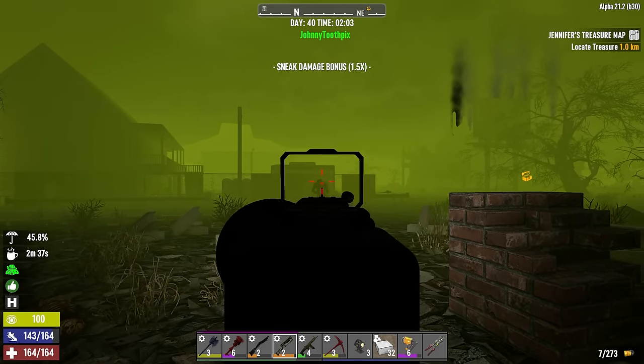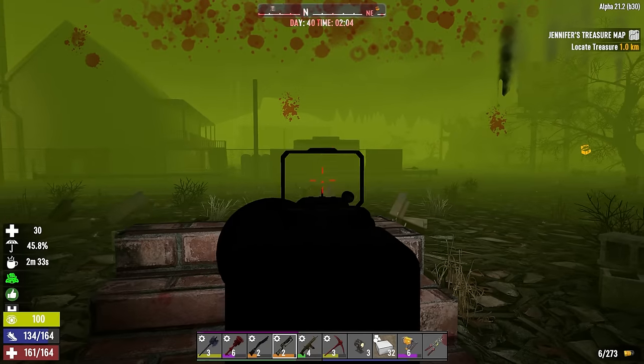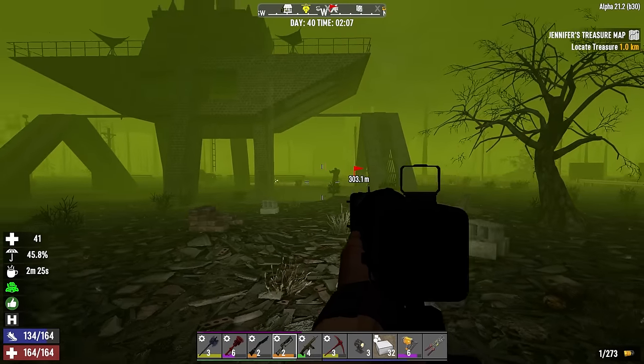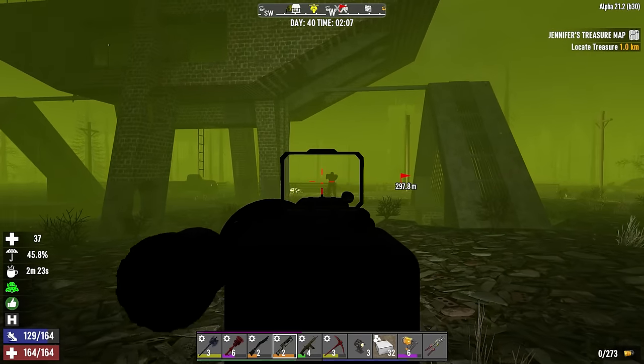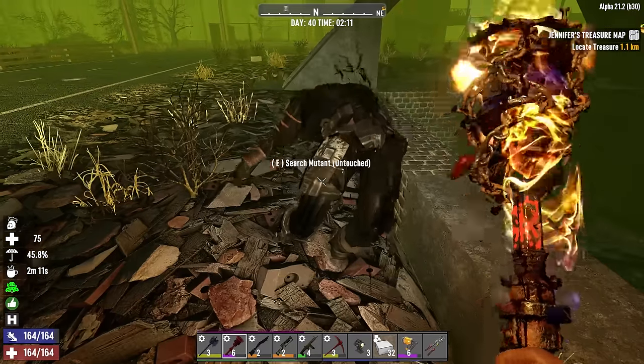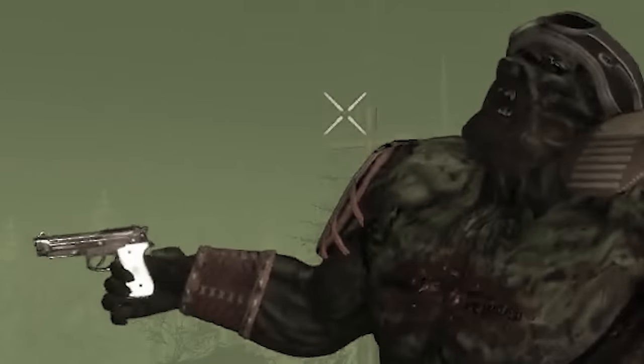It's also not exactly accurate. I mean, it's not terrible. Here, take some cover here. Maybe it's just the sight that I'm using is not great. Is there another one? Oh my goodness, they're all over the place. Whoop, reload. Papa Z's here with, I don't know what he had. I think he had a pistol, but it looked so small in his hand.